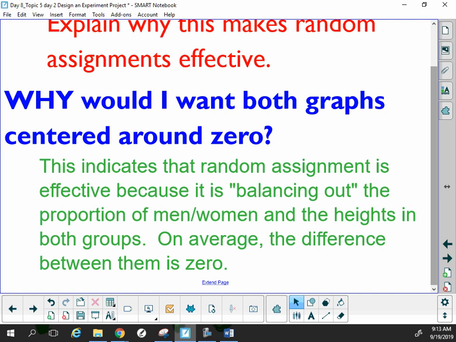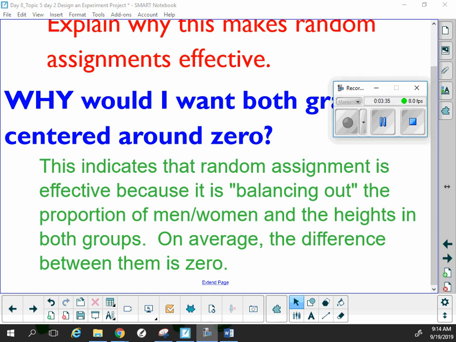All right, so once you complete your bell ringer, please hand it into your class bin and then grab, there's actually 2 papers today. There's going to be the paper out of the top yellow bin as normal, but then there's also, if you notice, there's a black bin with drawers. Also at the front, it says design an experiment, and it's a rubric. So you need to take one of each paper, please. All right, you're going to need both of those papers. And then I'll get into what we're going to do today. So pause the video, go do that, please, and then come back to the video.